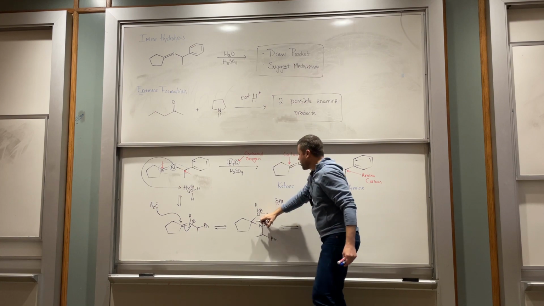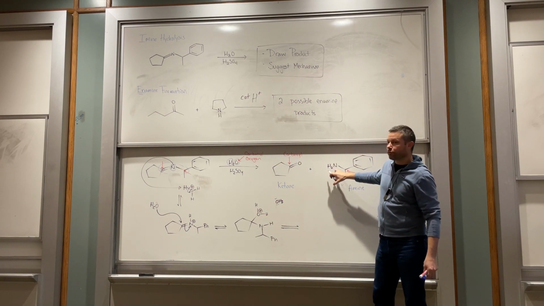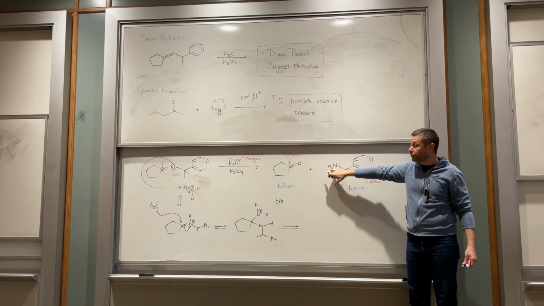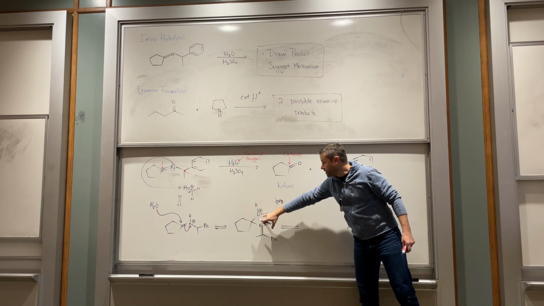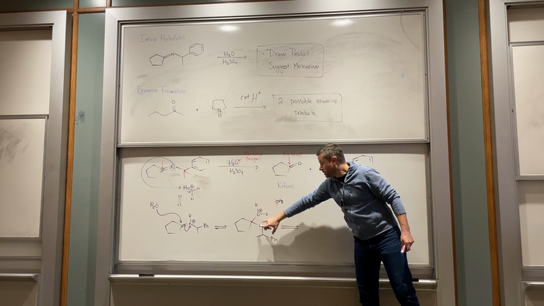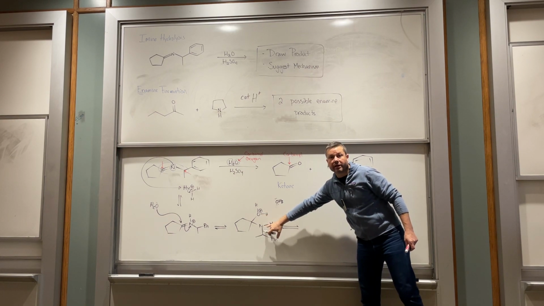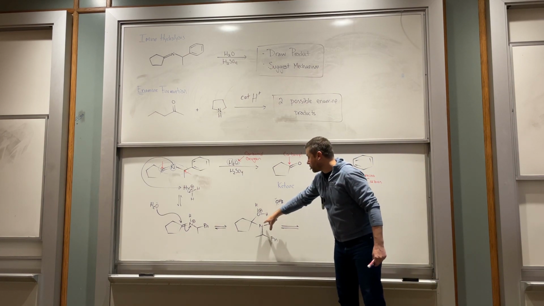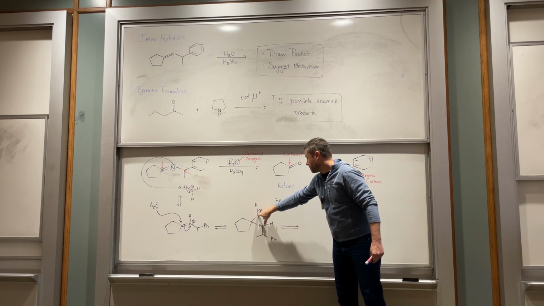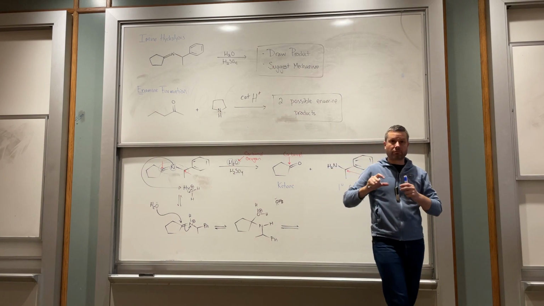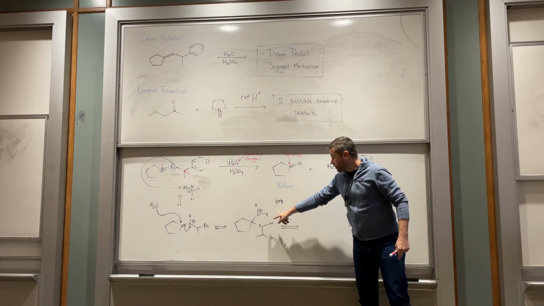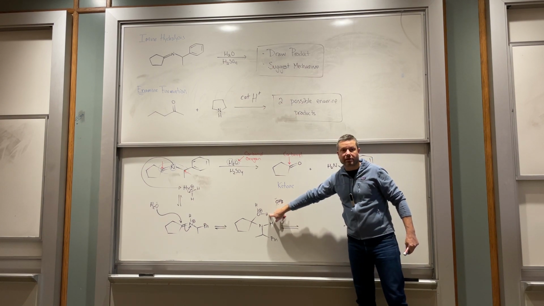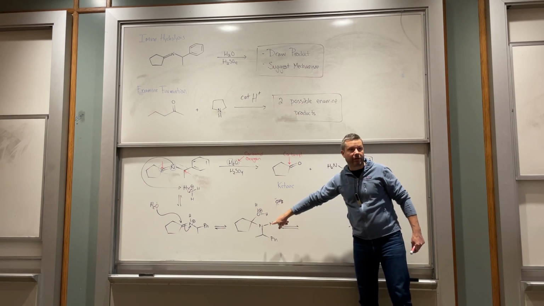If you look at where we are and where we need to go, we need to release the amine. We also need to add another hydrogen to that nitrogen in order to do it. So we're going to take a proton off of the oxygen, put that proton on the amine, and then we can kick it off as a leaving group. We can't do that intramolecularly, 1, 2, 3, 4, because the transition cycle is too small. So we need another molecule to act as a base, pluck the proton off, and deliver it to the nitrogen.